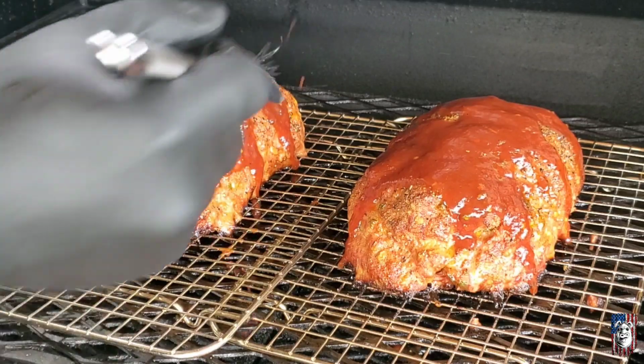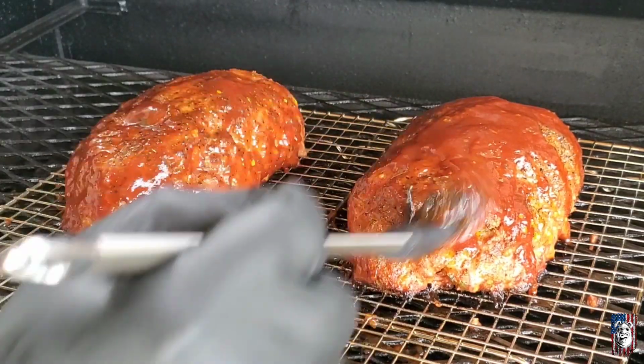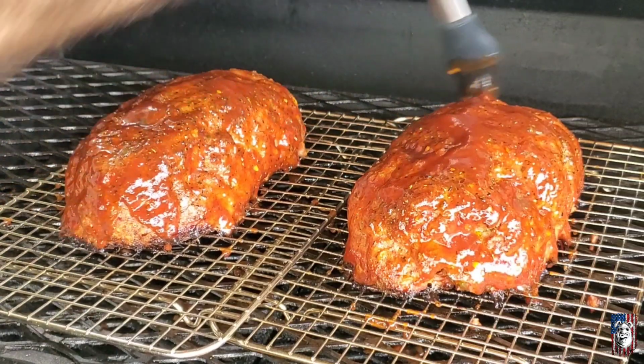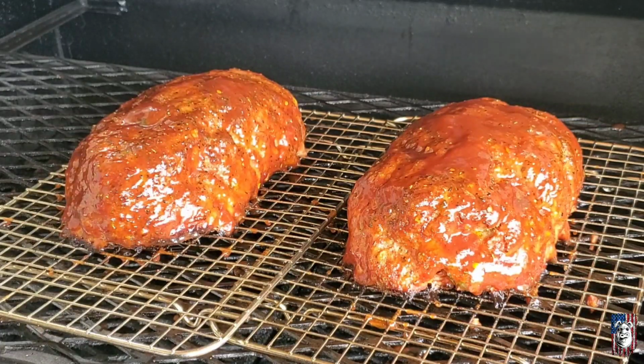Come back with our brush, get it going everywhere. Look at that, it smells awesome. I'm gonna let these go. I might glaze them up one more time, 2 more times. I'll bring it back when we plate these up.